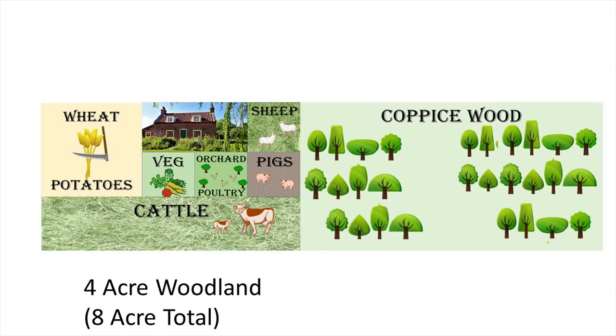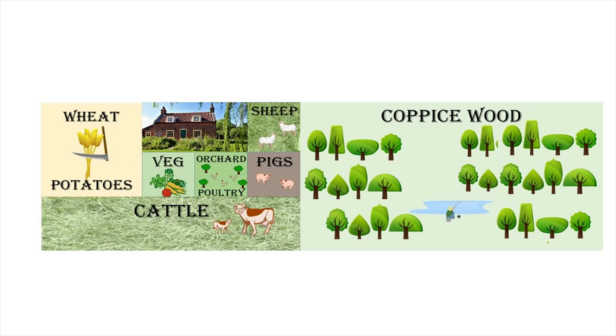If I was able to add another four acres, I would add coppiced woodland, because that gives me fuel — a heat source, a cooking source — but it also gives me timber. With that timber I've got bean poles, wood to make chicken coops, and I can be a lot more self-sufficient. In a four-acre wood I would put a pond — say a 10-metre by 10-metre pond — that would provide a considerable amount of fish to add to the diet variation of the family. Monasteries and bigger houses often had carp ponds for fresh fish when far from the sea. When you've got a pond you can add ducks — another source of meat and eggs. And in your woodland you can add more pigs, as pigs are woodland animals and love living there.